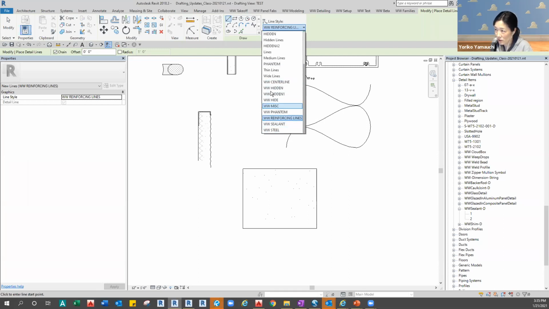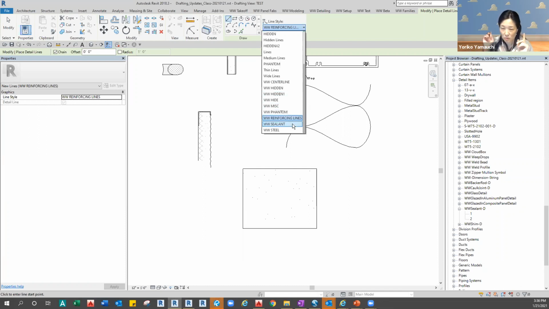And then we can only use these. So you don't have to worry about, okay, in this case should I use the medium line or thin line? It's the same thing. If you need the center line, go to WW center line. That's it. If you need the hidden, which is also hidden in the layer, which is a cyan color, go to WW hidden. You also have a red color hidden 1 layer in CAD. It goes to hidden number 1. So you can have the same setup. So it's much easier to see which line type you should use.